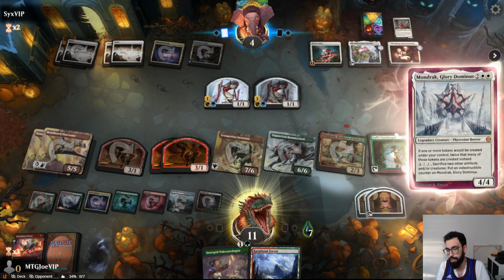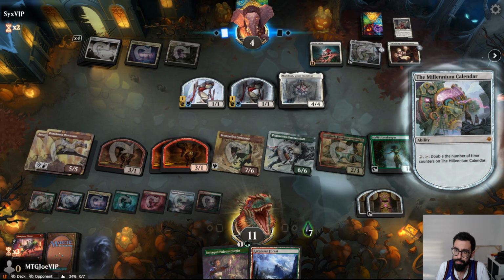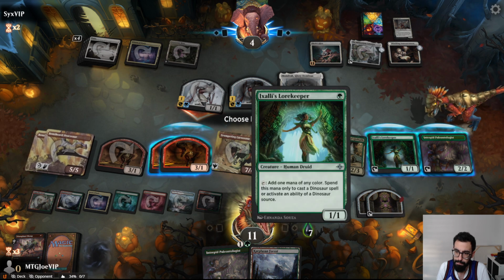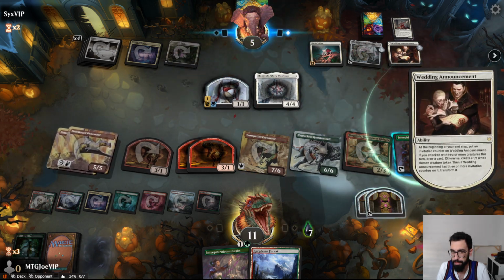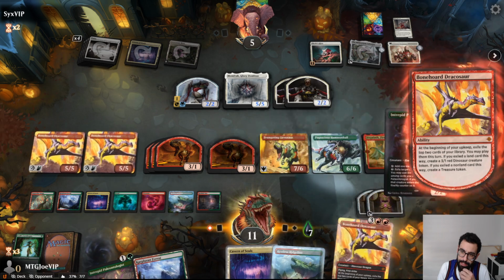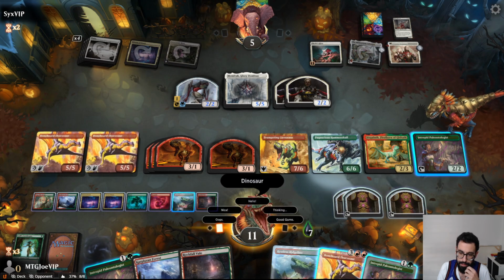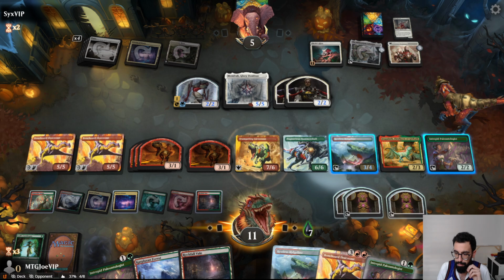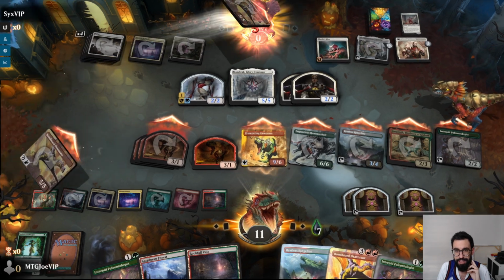So they have Mondrak here. $126 on the clock. All right, what we get? Lots of lands. See this Ridgeline in action. Ooh, it untaps too. That's kind of cool. All right.